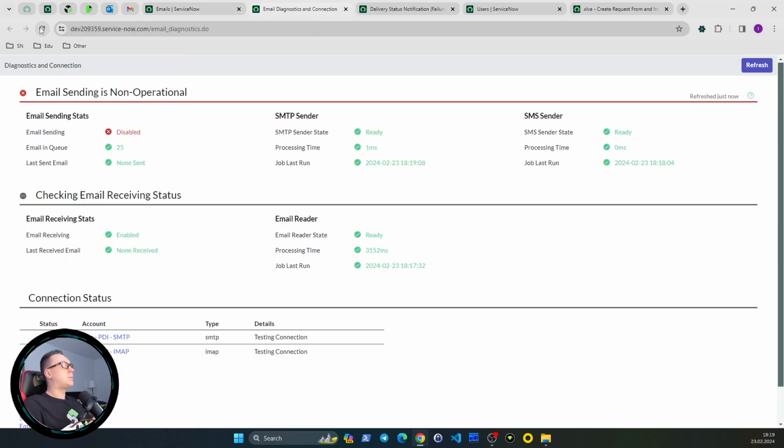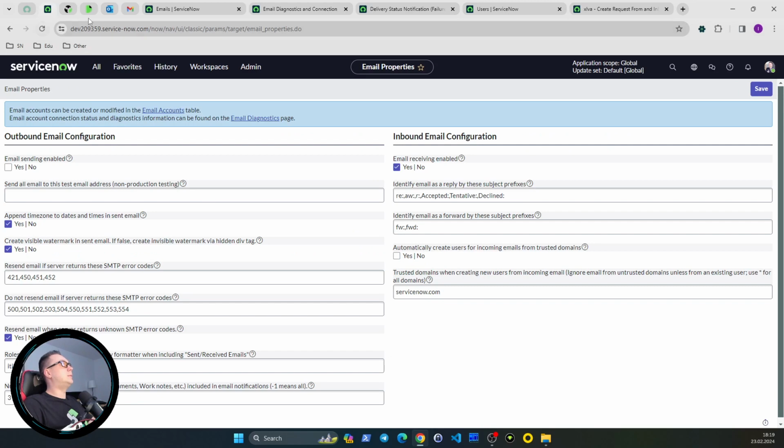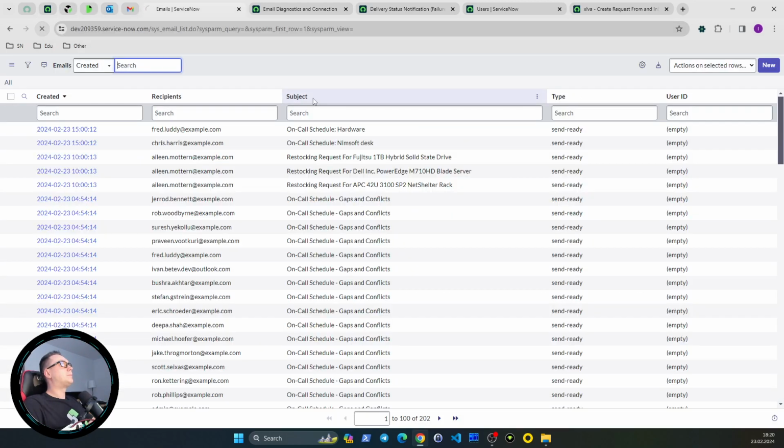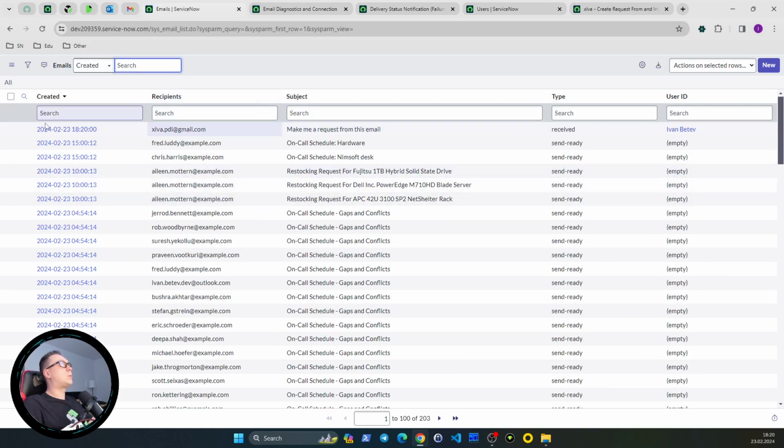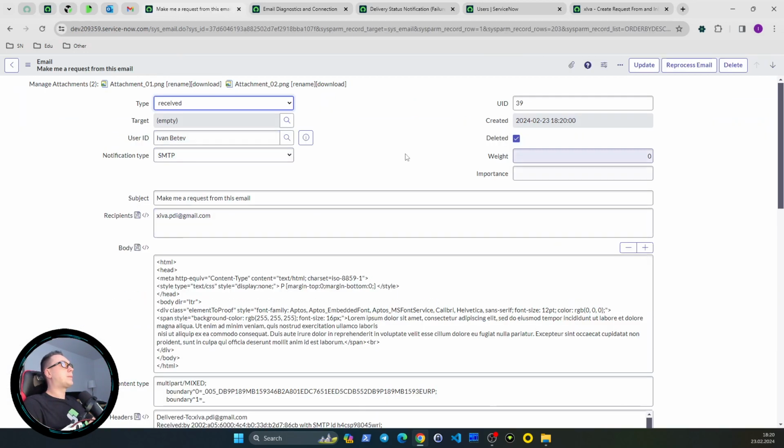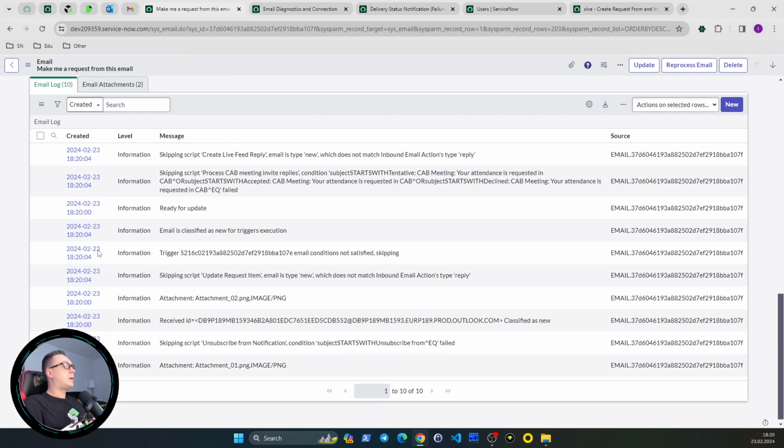How is our email box doing? I'm just trying to understand after what period of time the feature will get disabled again. So, all right, we are now here. Let's open it. Okay, attachments are here. Target is empty.